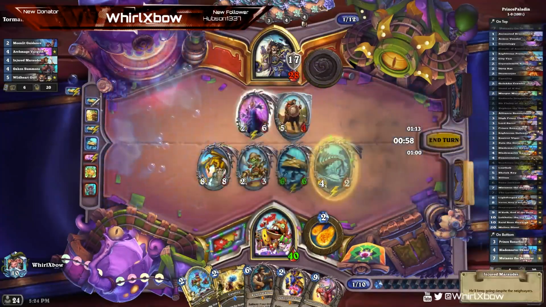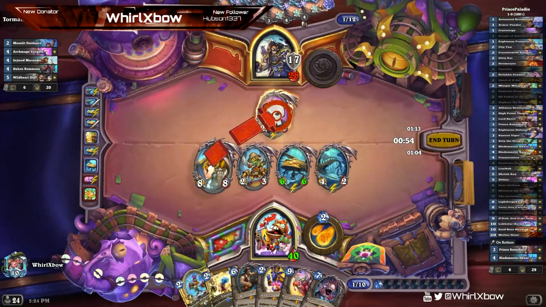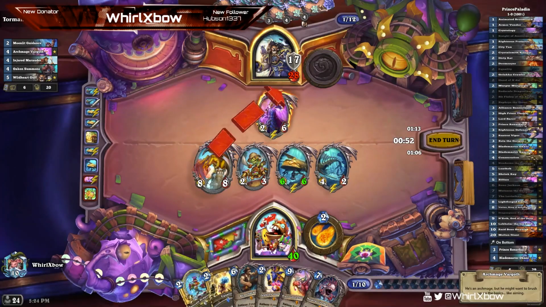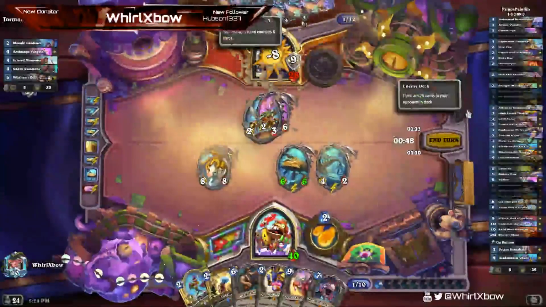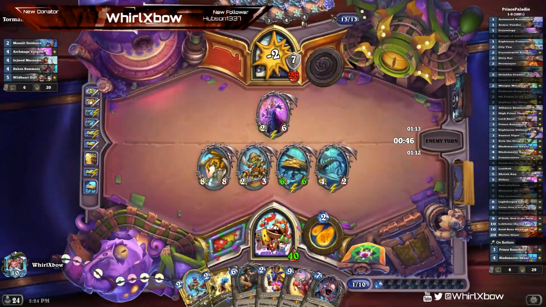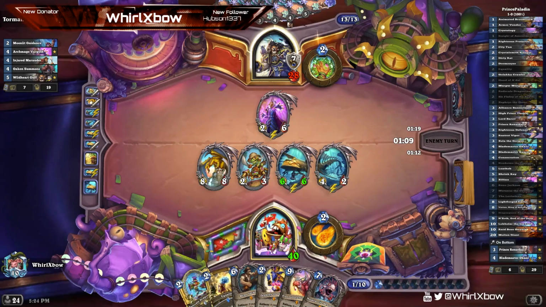Just 100% mutinous here. I can kill this, or I can go face. I think going face is right here. My guess is his answer is Poison Seeds, which is why I think going face is right here. I'll trade 2 health to push 10 to him, because I need to be the aggressor. I need to go as fast as humanly possible.